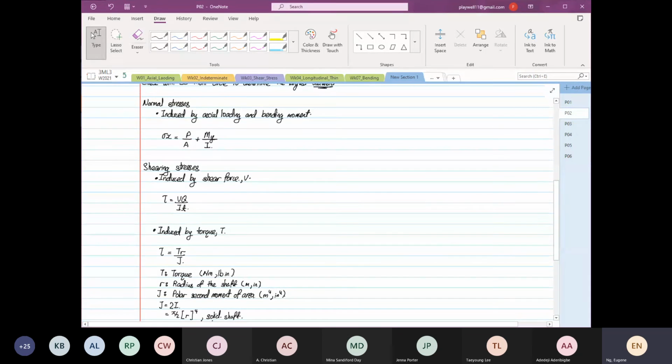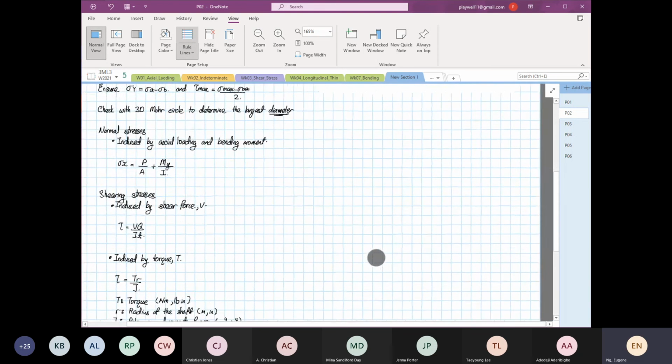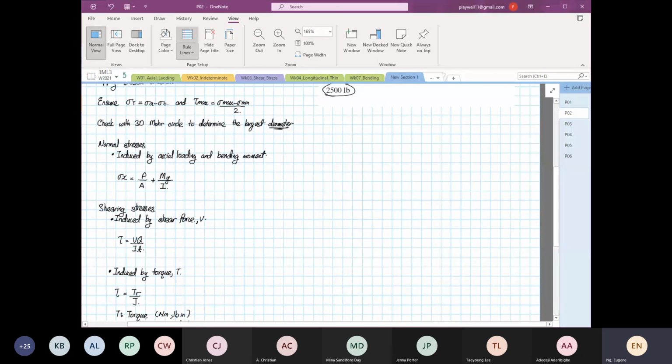Okay, now I'm going to draw the stress distribution. Okay, I'm going to sketch the stress distribution now, for the normal stresses and for the shearing stress. Okay, and this is how it will look like. So you guys know this week's topic is nothing new except Tresca and the torque equation. Now it's about integration. Everything you have learned from week 1 to now. Okay.